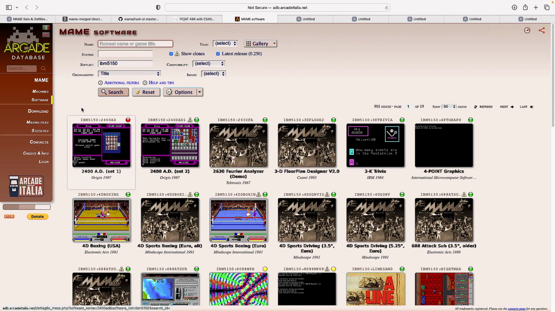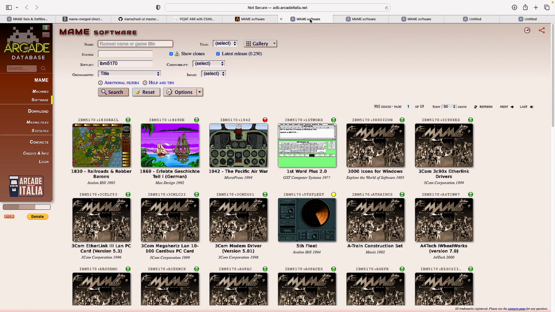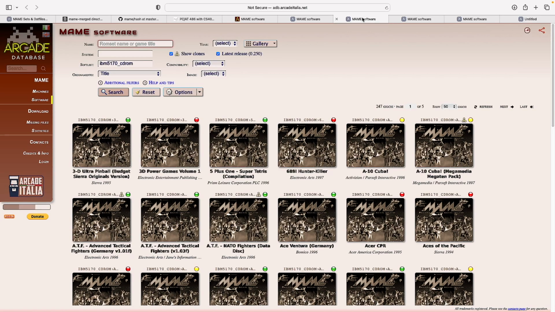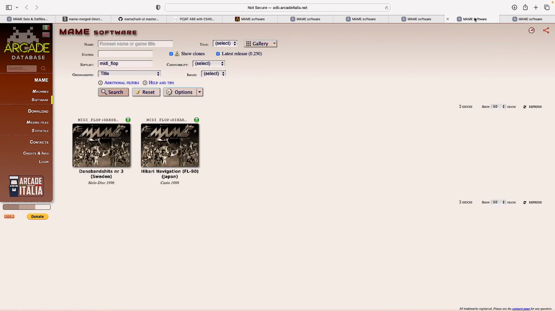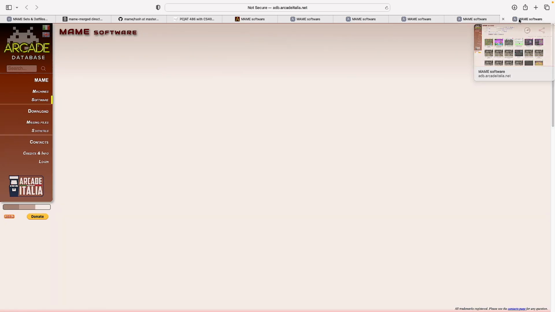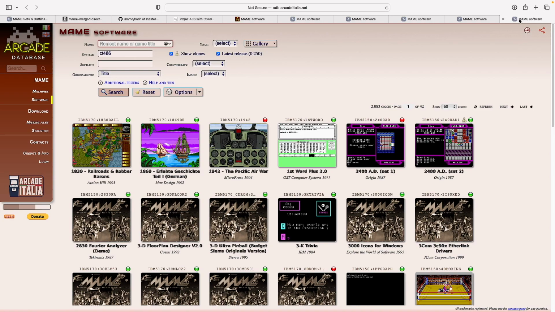So the first software list is called IBM 5150. Second one is called IBM 5170. The third one is called IBM 5170 CD ROM, IBM 5170 HDD. There's mini flop, and this is actually everything that's available for the machine.